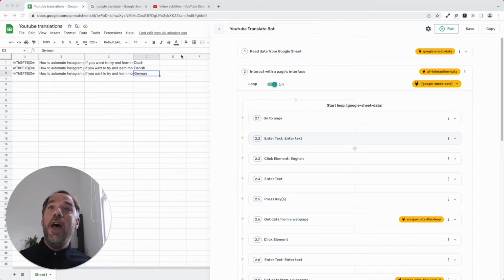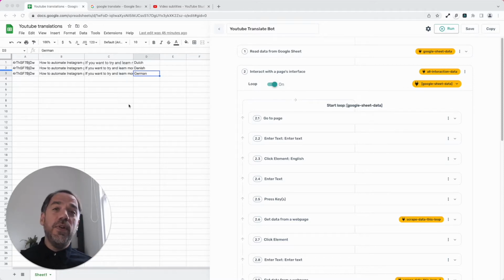So on screen, you can see here I've got a Google Sheet. That's because the bot is going to loop through data, loop through each row in a Google Sheet. In column A of the sheet, I've got the unique video ID that we want to translate, the YouTube ID, essentially. Column B, the title we want to translate. Column C, the description. And then column D, finally, the language. And the language is exactly how it's stated in Google Translate, because we're going to use that data to click on the button in Google Translate. More on that in a second.